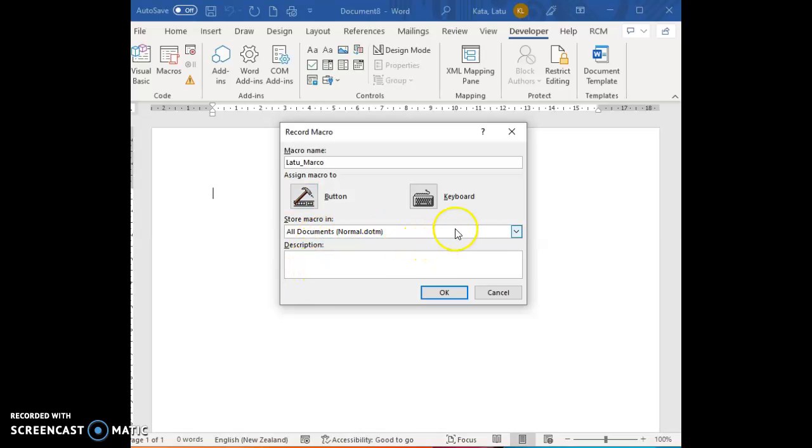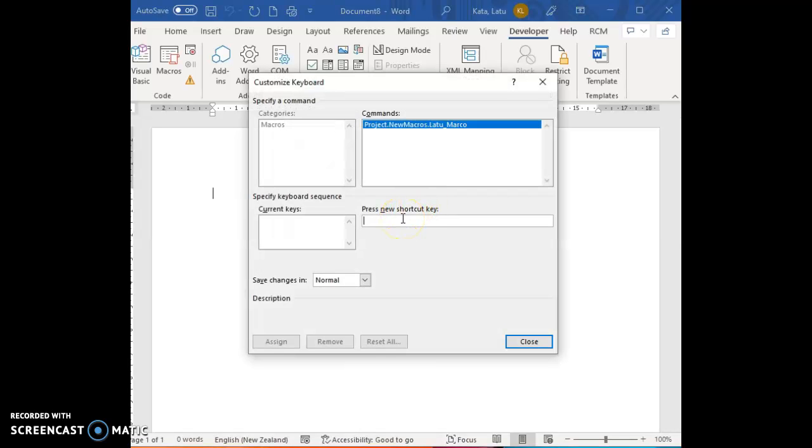In this document you have to apply the macro, and you can put any description that you want; I will put this description. If you want to use the keyboard to access your macro with a shortcut, you can click here and use any shortcut that you want, and then you have to click Assign and then Close.